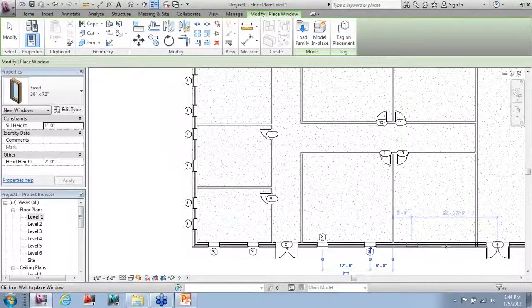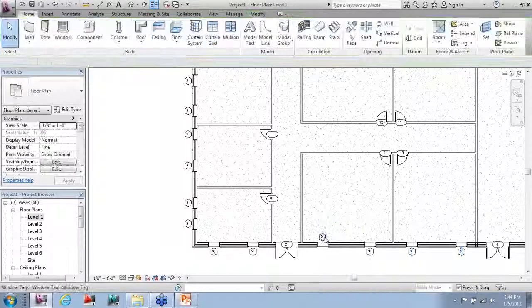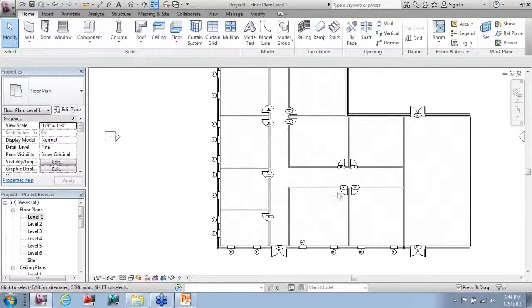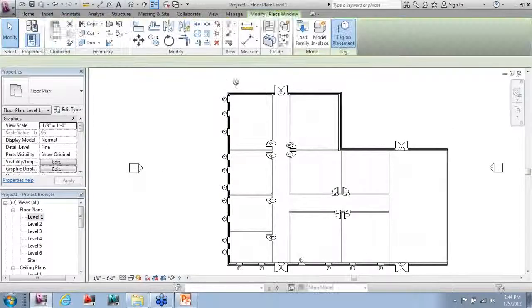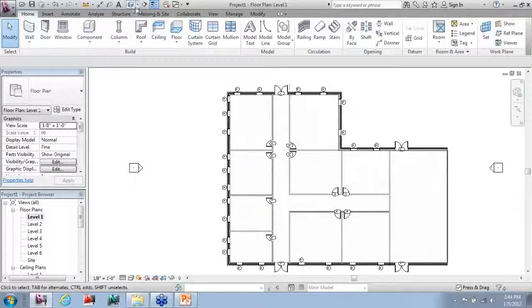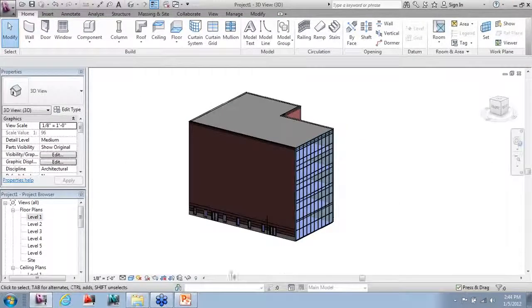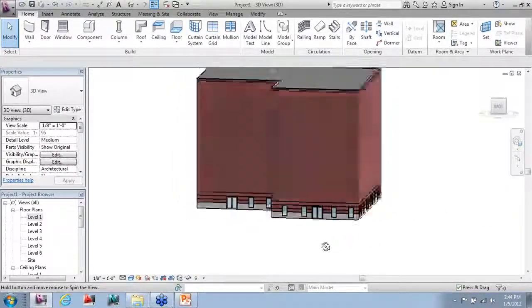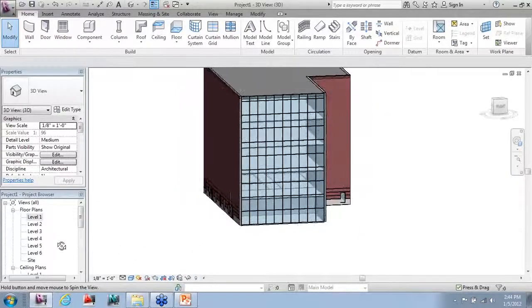Now, you'll notice that I'm doing this on this first floor right now, which is great. I'm getting this information to show up on screen the way I'd want it to. And I'm also going to try to translate this data onto my corresponding floors. So I'm going to finish up by plopping a couple more windows here, and then I'm going to switch to a 3D view. You'll notice very quickly that in just a few moments I was able to place some windows and some doors into my project.